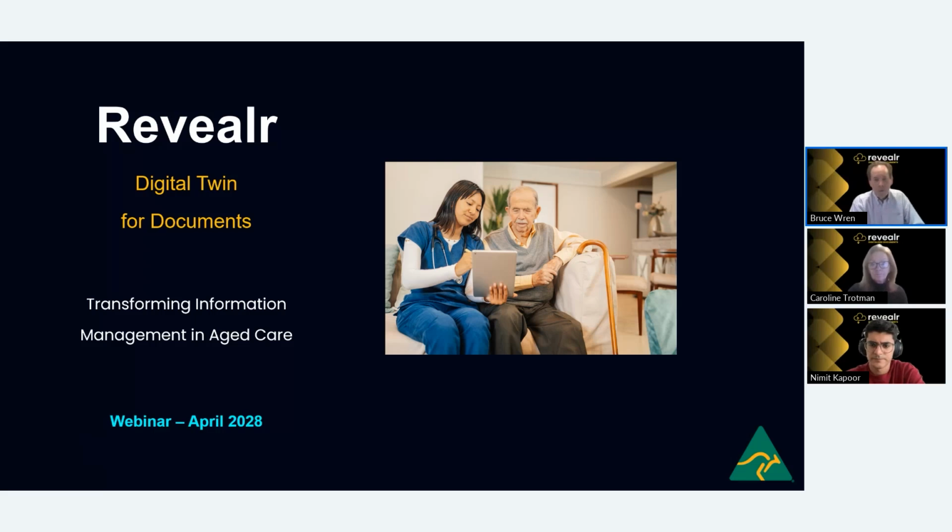Welcome to our webinar on aged care and the difference that Revealr is going to be making in this industry. Today, we're focused on one of the most important drivers of care quality in aged care: how information is being managed, accessed and used in the delivery of care. It's a major problem because major organizations are facing all sorts of pressures: increasing regulatory and compliance expectations, rising cost pressures, and of course, a diverse and casualized workforce.